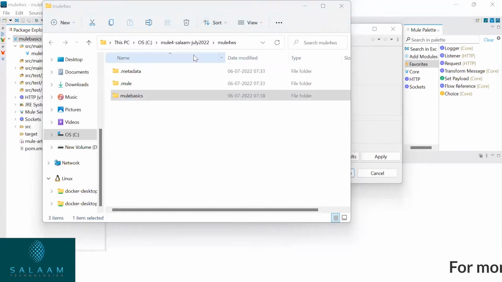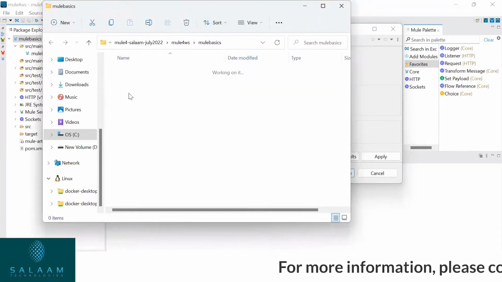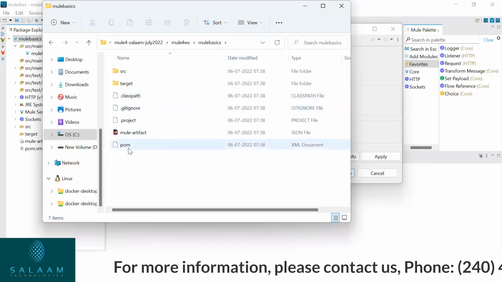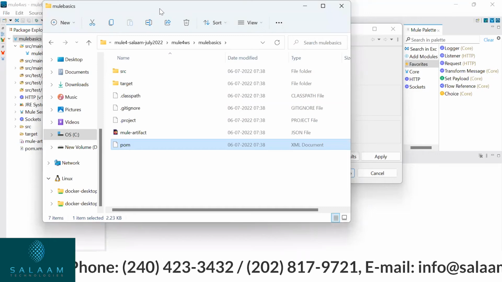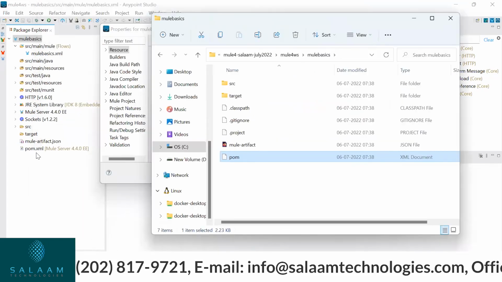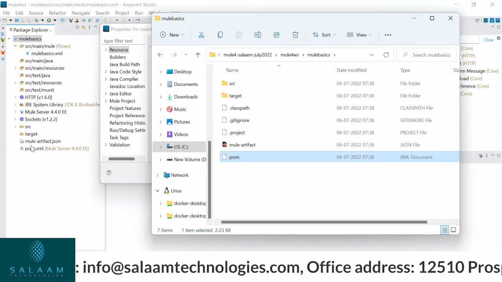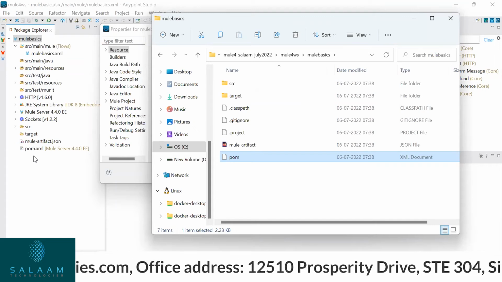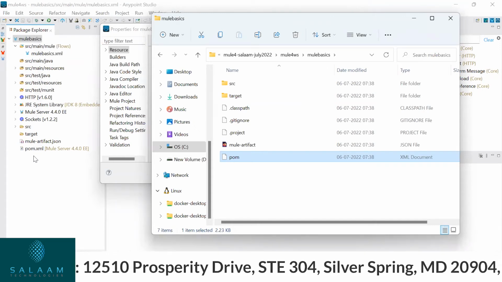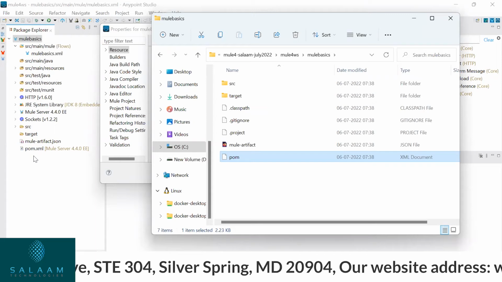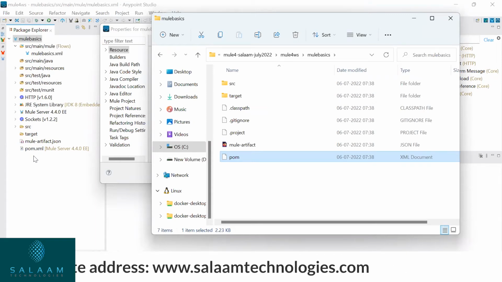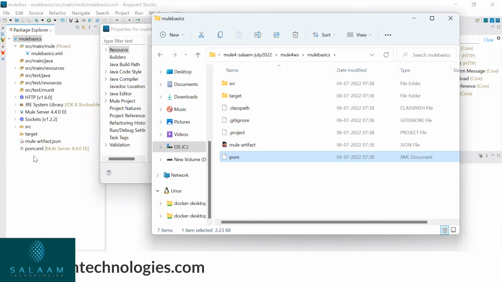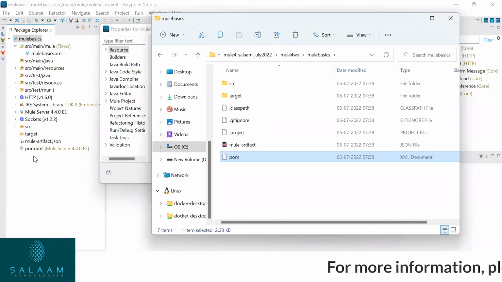I'll go into the project. See here, there will be a file in the project called pom.xml. Whatever you are seeing here also in the project, pom.xml. Pom.xml is the deployment descriptor or the build descriptor for Maven. Okay, I'll explain to you. I'll open pom.xml.